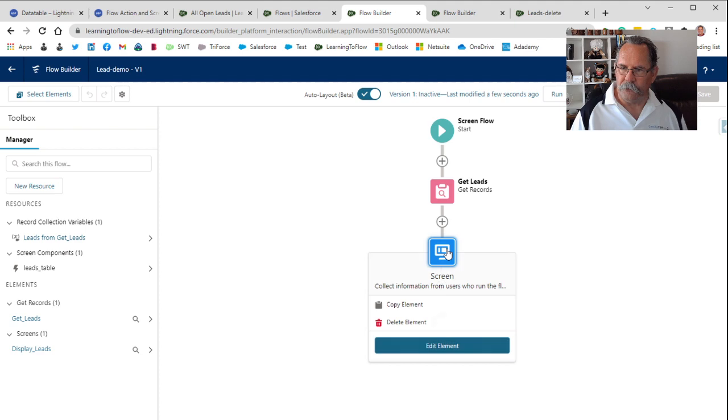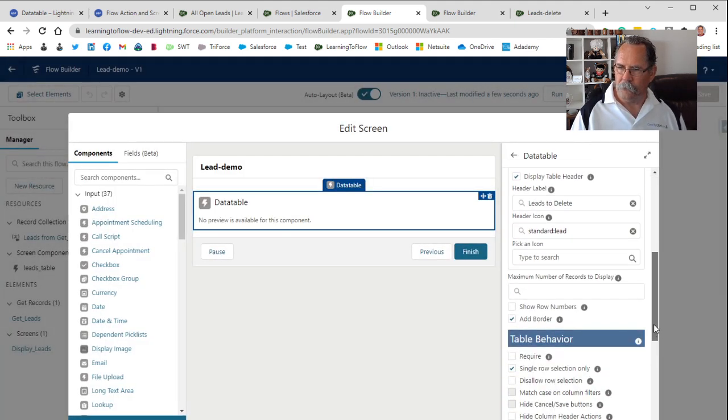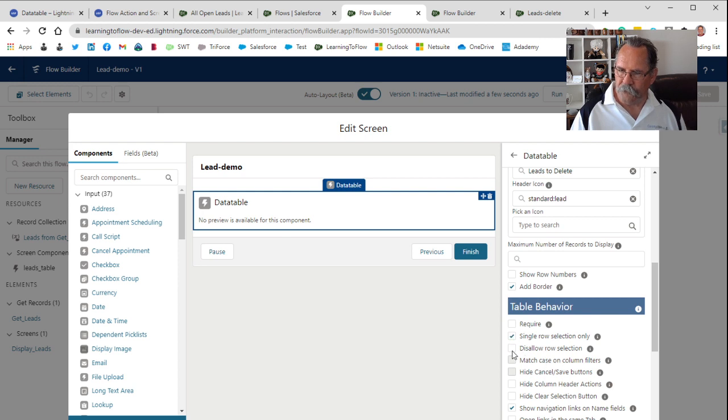The other option is that you could disallow row selection altogether. So maybe it's just a table that you simply want to display. Maybe you're just showing how many related opportunities there are for an account, and you don't actually want the user to select anything.